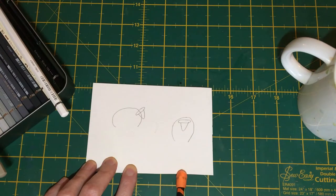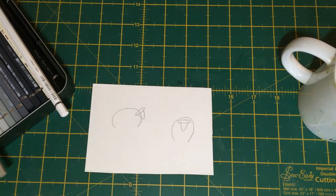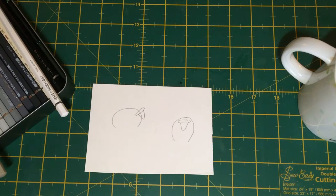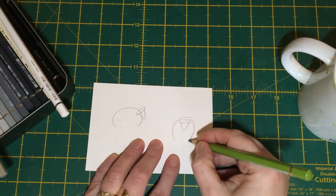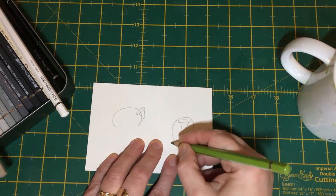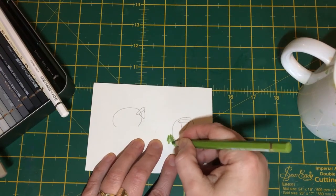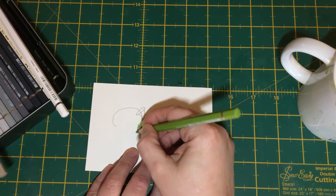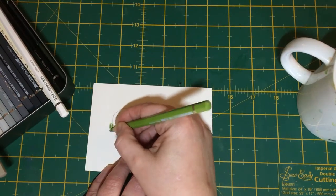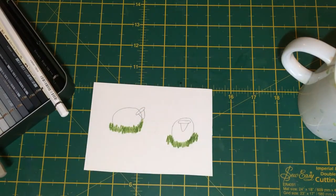He already starts to look like a sheep, and you do this a lot smaller in your real paintings. Just to quickly show you — you will need to use your pencils and shade your grass around your sheep before you actually add some color. Likewise, you will need to paint in all the grass that you want your sheep to be standing in or laying in before you actually paint your sheep.